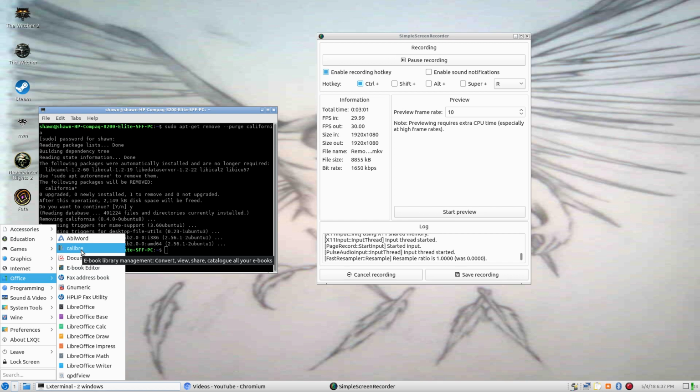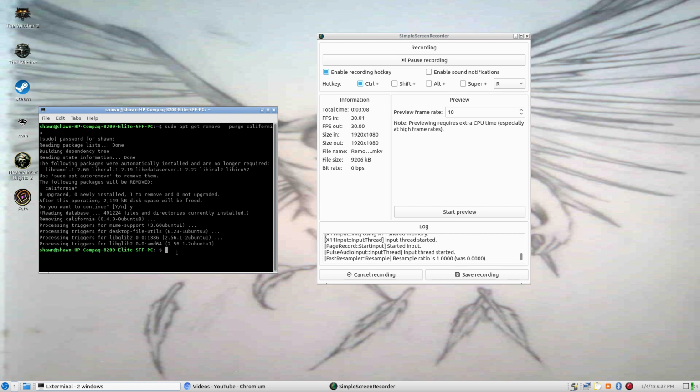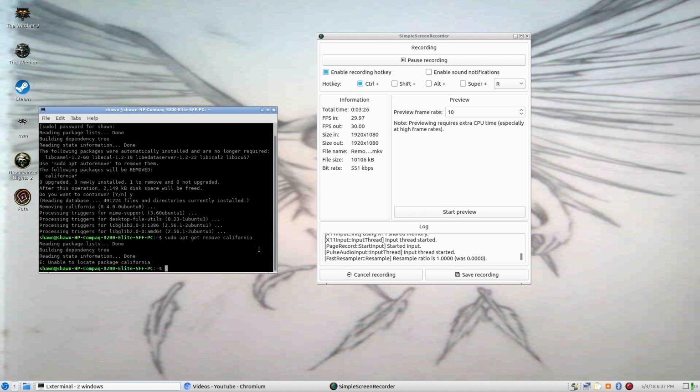Now the next one is Calibre. I don't need Calibre either. So we're going to do another command. It's going to be similar, so we're just going to hit up. However, we're going to remove this purge option. This just removes the program but leaves its configuration files, while purge removes everything. It basically purges dependencies and configuration files. This one does not. Then it says, oh, because I left California in, because I'm an idiot.